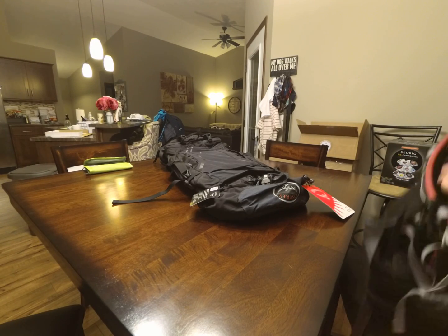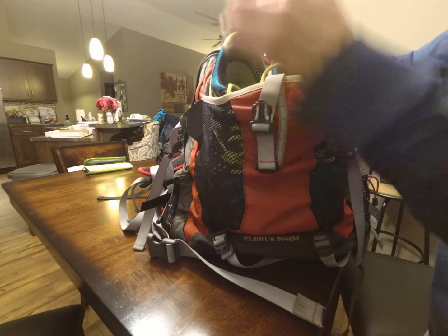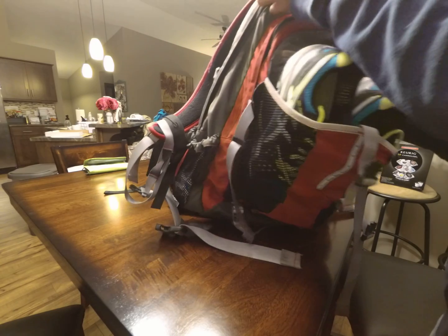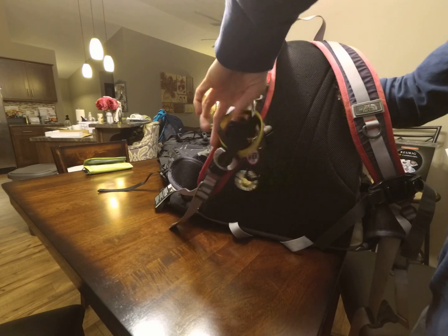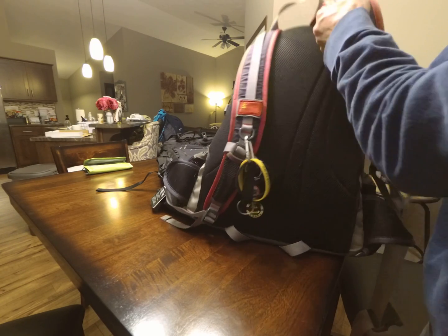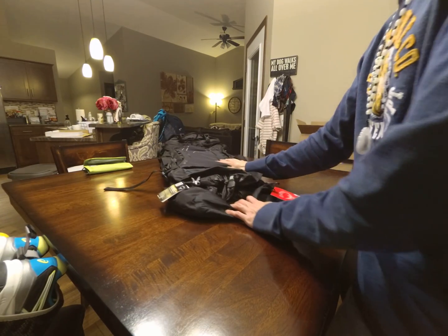So in general, this bag has two hip pockets too as well on the sides for like water bottles. Two, I call this a pocket as well. 3, 4, 5, and then the main one is 6, plus an inner one, and this guy 7 pockets. I don't know if you want to count. I think that's it. Oh, this guy right here. There's a little doodad right here. That's nice to throw whatever small item in there. So 8 pockets. These D-rings are pretty nice. So it's got pretty similar features of that bag that carries over to this bag.